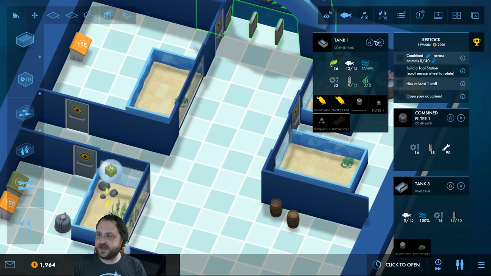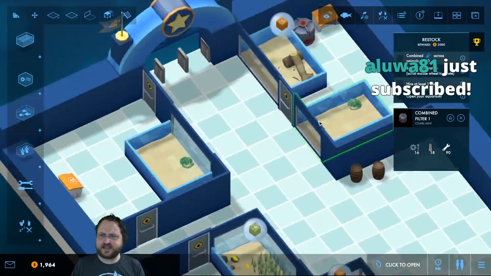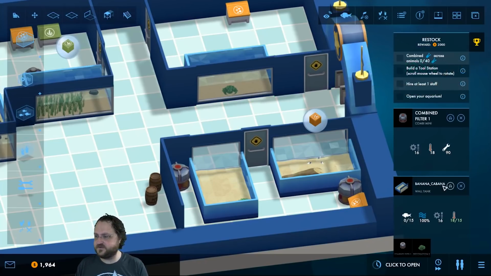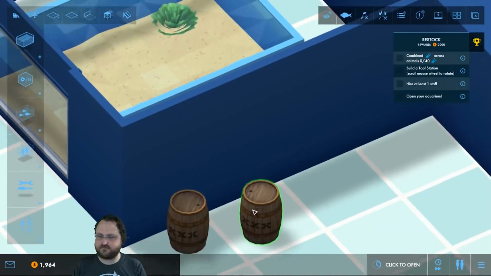But yeah, so these aquariums have donors and people like that that get naming rights. So, for example, this tank over here will be the Banana Cabana tank. We'll vary a few names as we go, but let's go ahead and at least get things started and playing here. We got some decorative barrels.